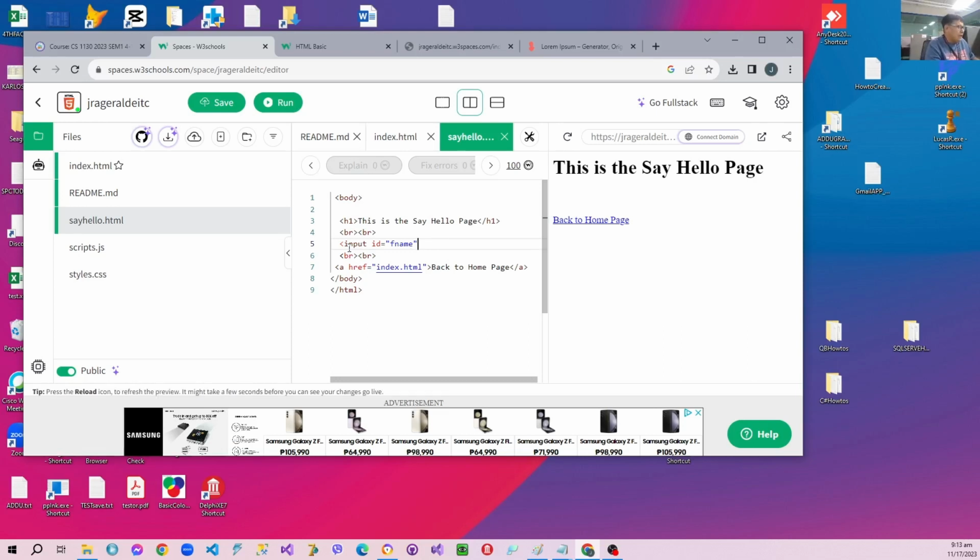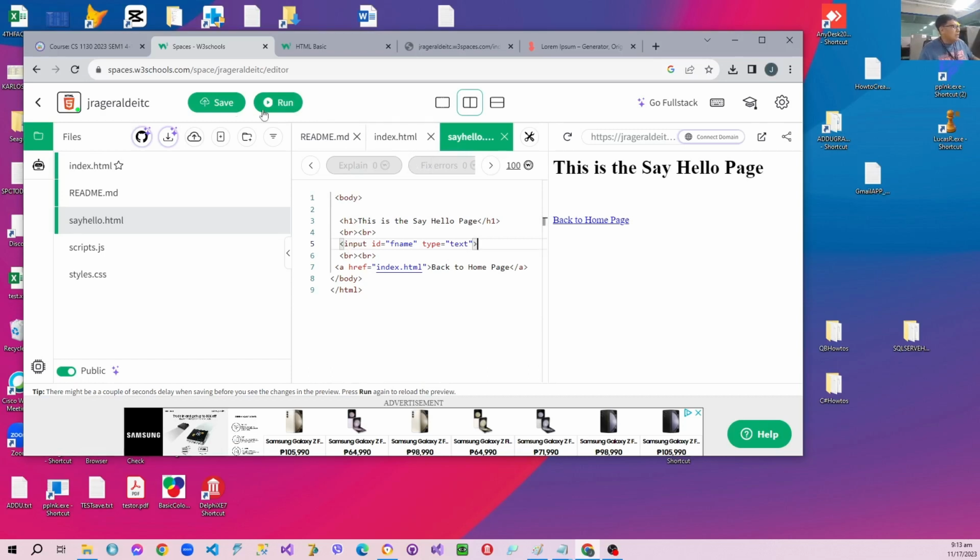And then we will end the input. We will specify the type. In this case, we'll say the type of the input is text. There are many other types like buttons, numbers. Since fname is of type text, we'll say type text, and we will end the input with a greater than sign. Now, input is one of the tags which does not need an end tag. The end tag itself is the greater than sign. Like BR and doctype, they don't need an end tag.